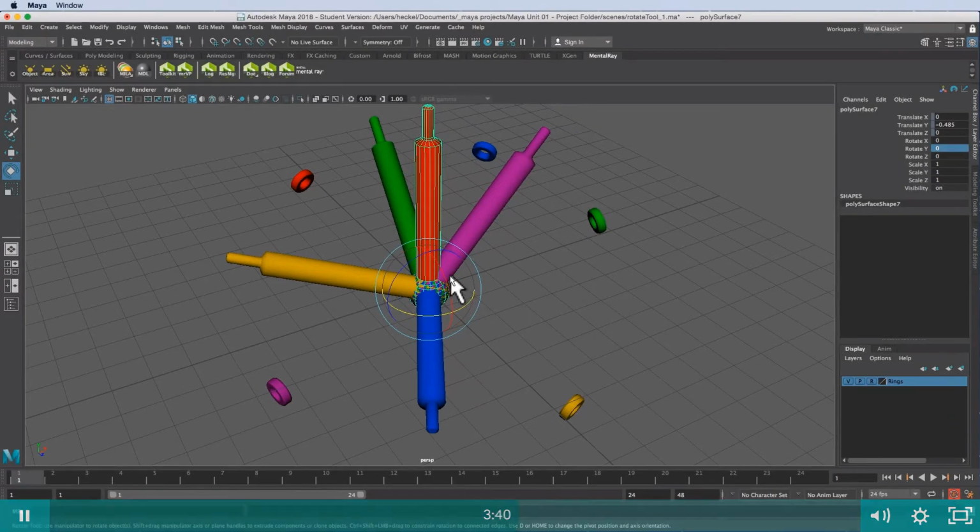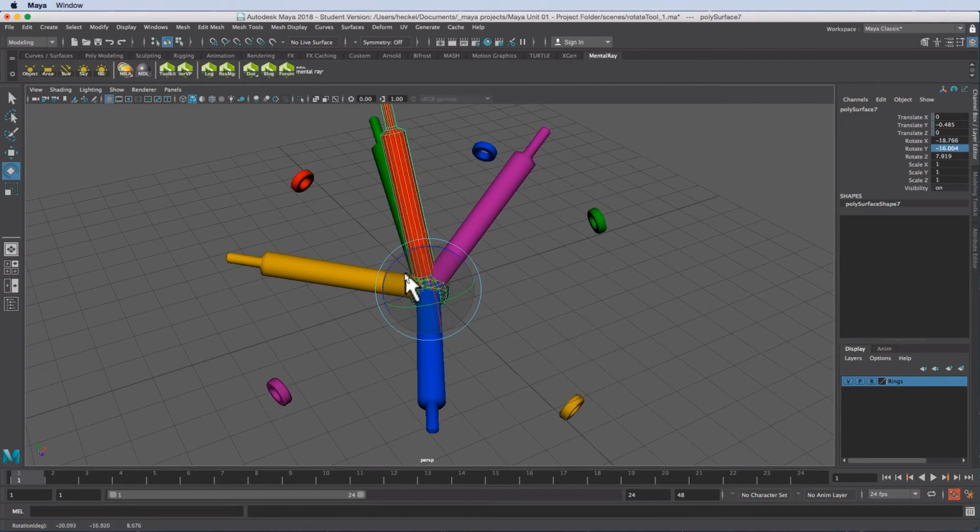All right, so now if you want to rotate on one axis at a time, you click on an individual color right here. If you want to rotate on multiple axes at the same time, you click in between these circles, right? So if I want to rotate on X, Y, and Z all at the same time, I'd click right here and drag. You can see if you watch the numbers over here as I click in this space, you can see all those numbers are moving. I'm moving along all of these axes at the same time.